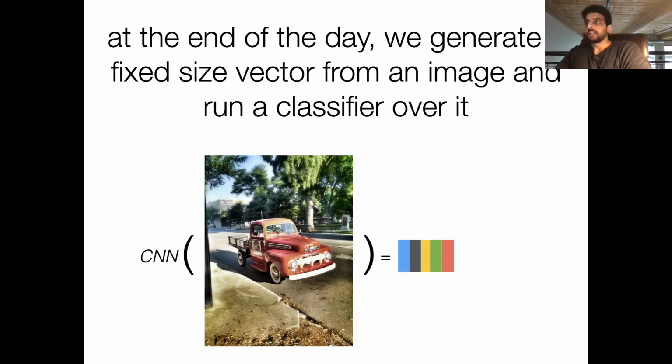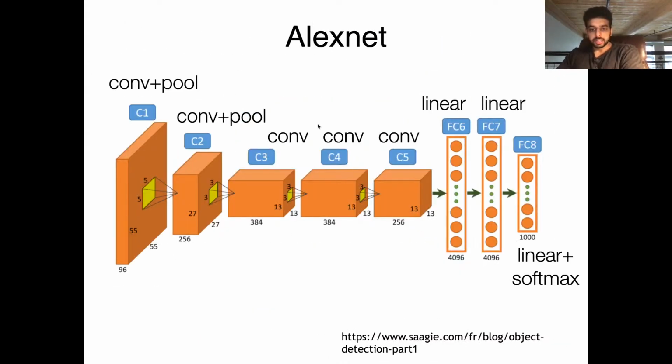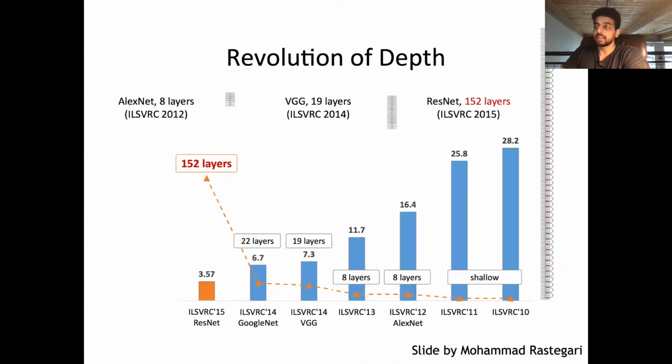All right, so at the end of the day, if we look at this AlexNet architecture, we have this softmax layer, but the layer immediately preceding that one is just a 4096 dimensional vector. And so we have this convolutional network, which we've trained on ImageNet. The result of it, if we just ignore the softmax layer, is a function that takes an image as input and produces a 4096 dimensional vector as output. And we can expect this vector to encode a lot of properties about that image.